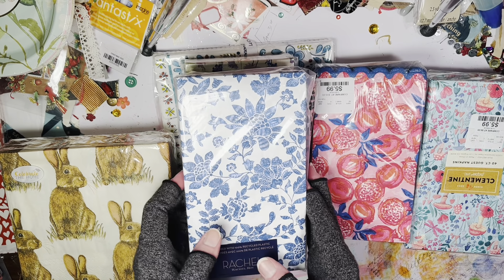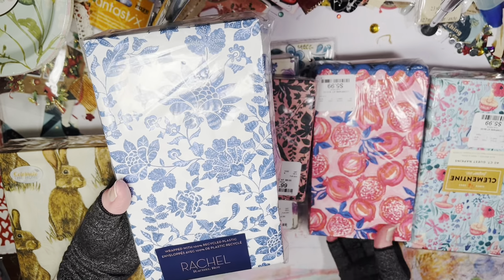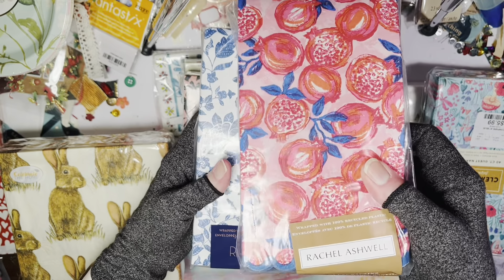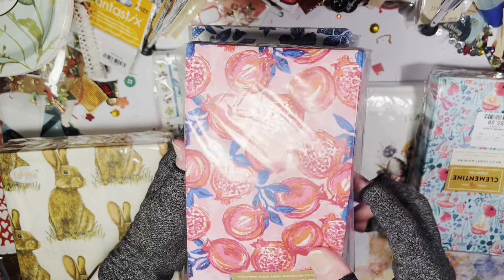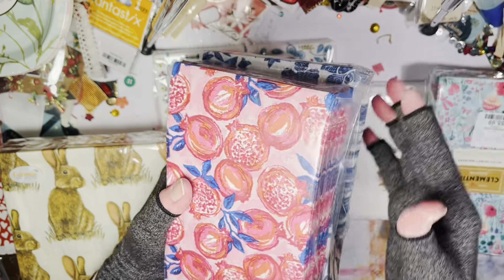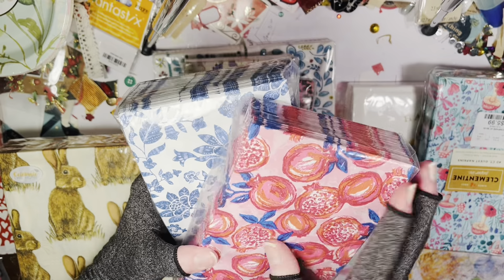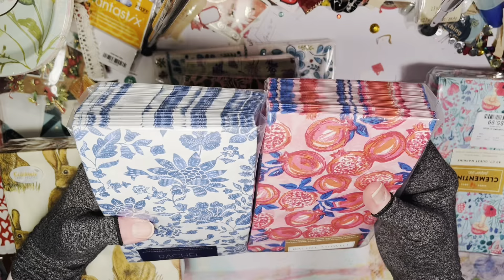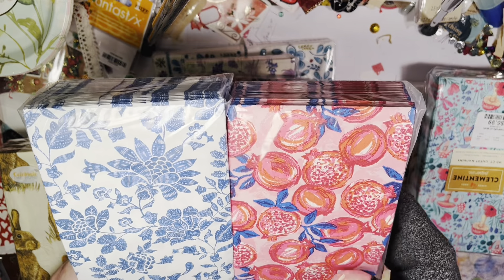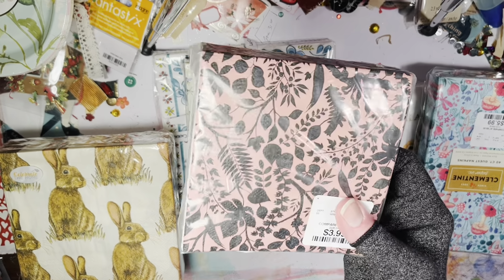I have plenty of other blue napkins that these will go with. I love these little pomegranates — I thought they were so pretty. These are Rachel Ashwell. Her napkins, a lot of times, I'd have to open them and have them air out because the packaging left a really odd aroma — a weird plasticky smell. Hopefully these aren't the same, but you can see those beautiful patterns.